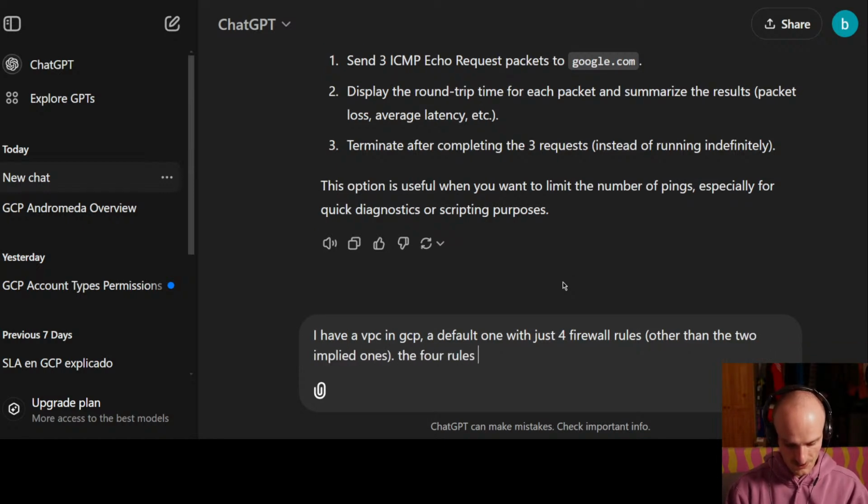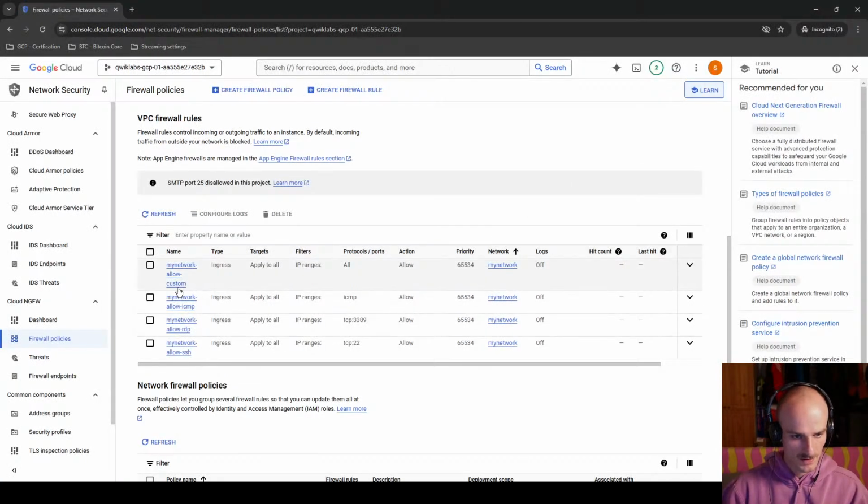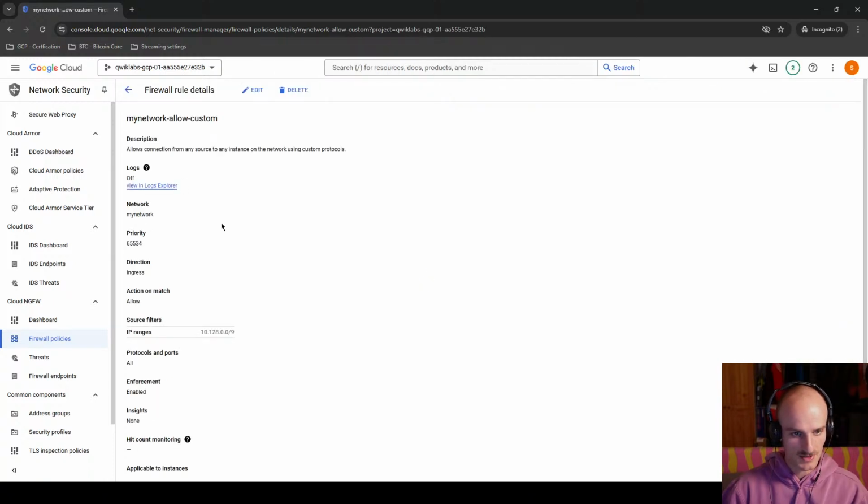The 4 rules are allow for ICMP, RDP, SSH, and what was the other? Allow custom. What does this mean, allow custom? Custom protocols.